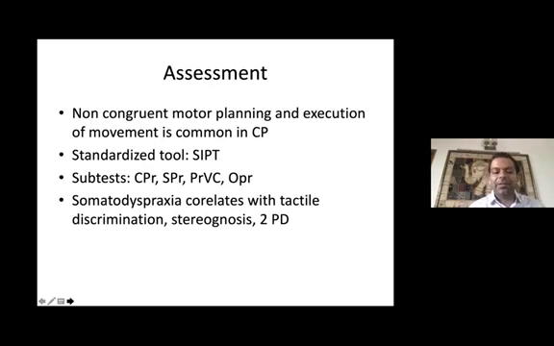This has been performed even on children with cerebral palsy as well. The other common observation that sensory professionals usually make is about non-congruent motor planning and execution of movement, which means that the child does not have difficulties with the execution of the movement, his neuromotor abilities might be fine or are recovered, or enough strength is there to do the action. Very frequently, children with dyspraxia will have functional difficulties in their day-to-day life.